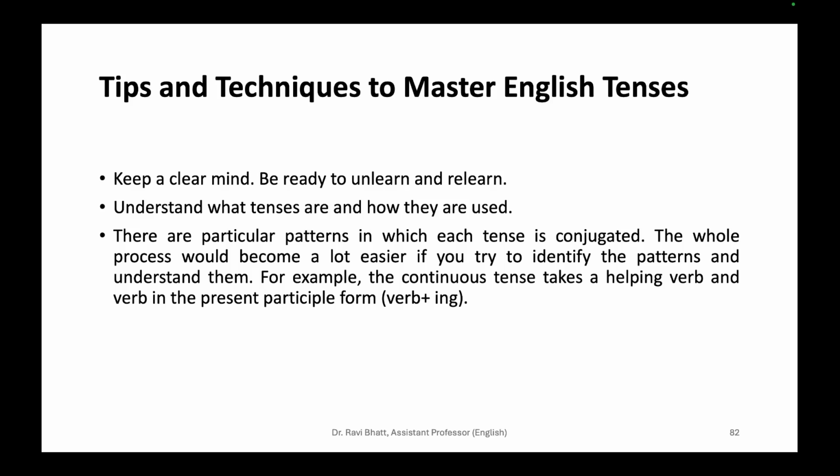Okay, so like this, there are patterns of time. Always remember that there are only three basic tenses in English, and there are four variations of each of them. So there are a total of 12 tenses that tell us all about time.